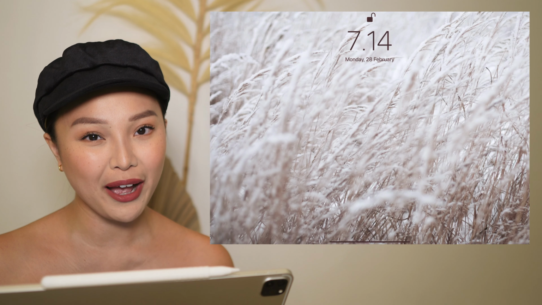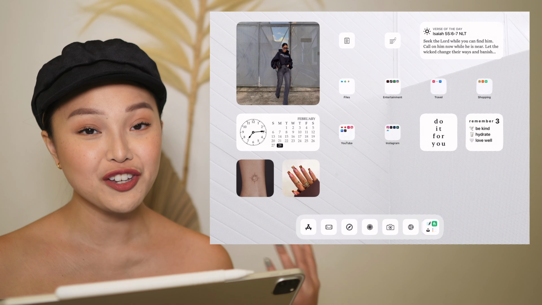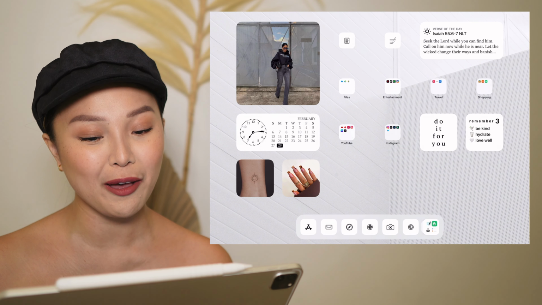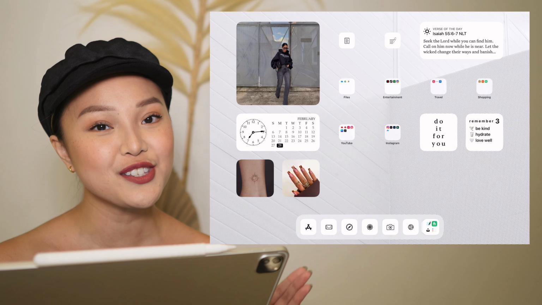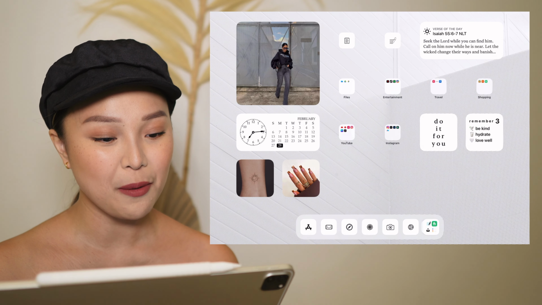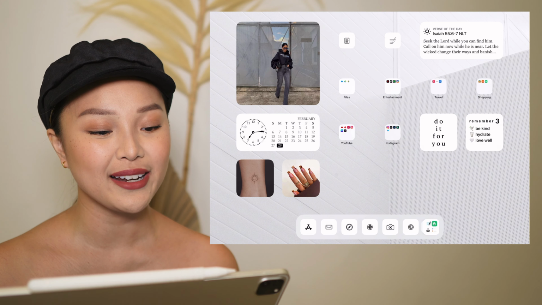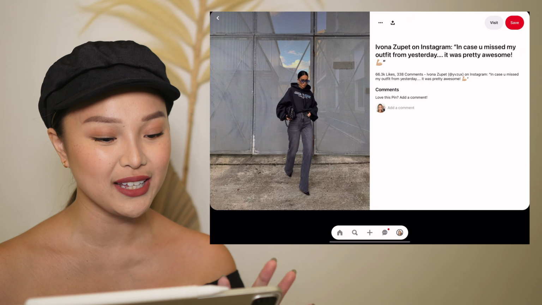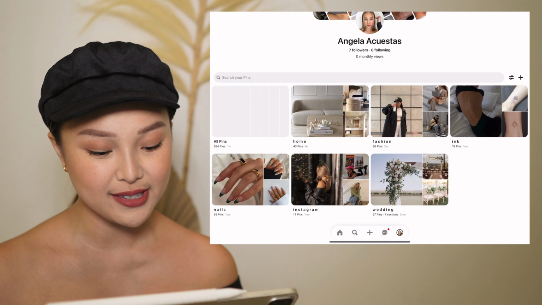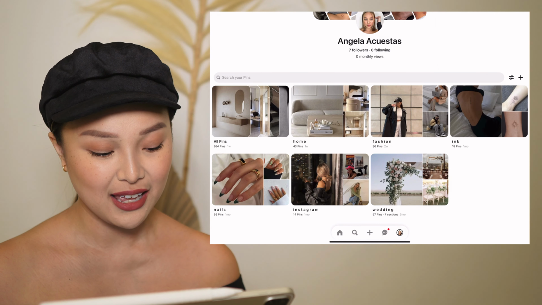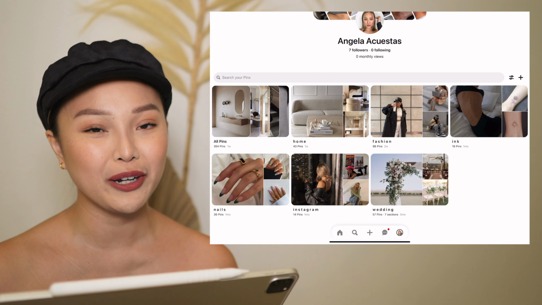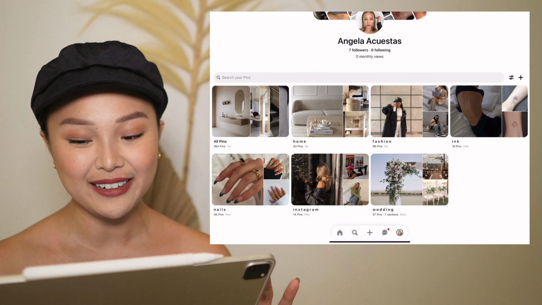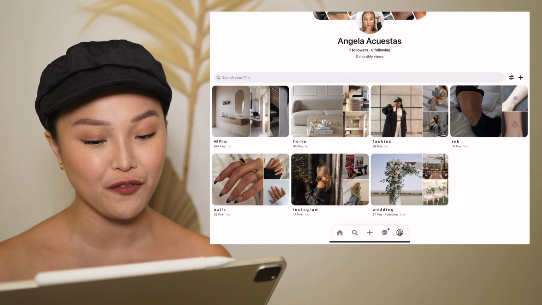As soon as you unlock my iPad, this is my home screen. As you can see, the theme for my iPad aesthetic is very minimal. It's basically white. Let's start on the top left. This is the biggest widget on my iPad and it is a Pinterest widget. I have a lot of boards: home, fashion, ink, nails, Instagram for Instagram inspo, and even my wedding board, which I should probably delete. But for this big widget, I used my fashion board.